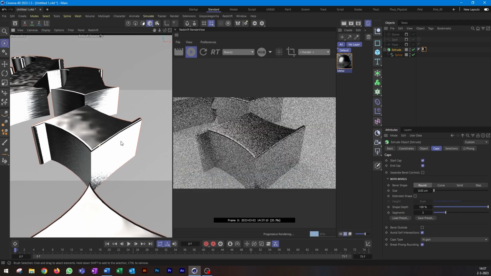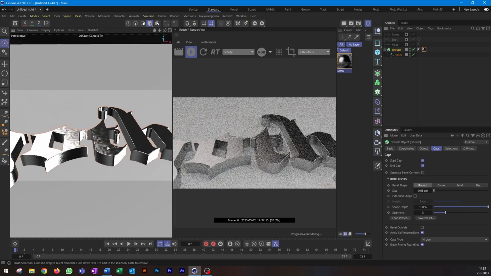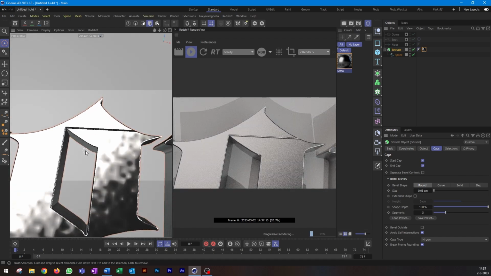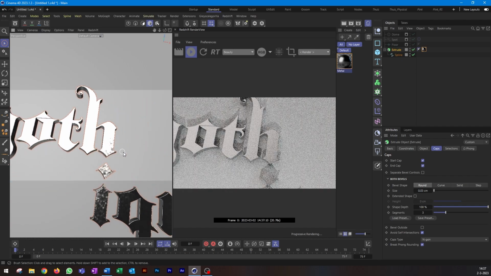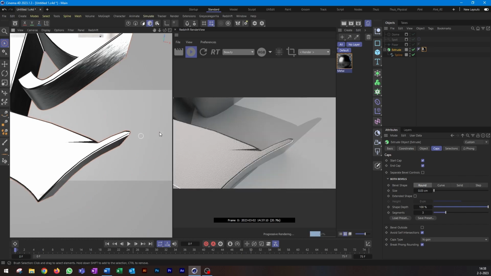But this way of adding a bevel can be glitchy sometimes. For instance, look at the O. That wasn't there before, and it's also showing up in the render. Since new geometry is added by these bevels, some corners appear to be too tight.